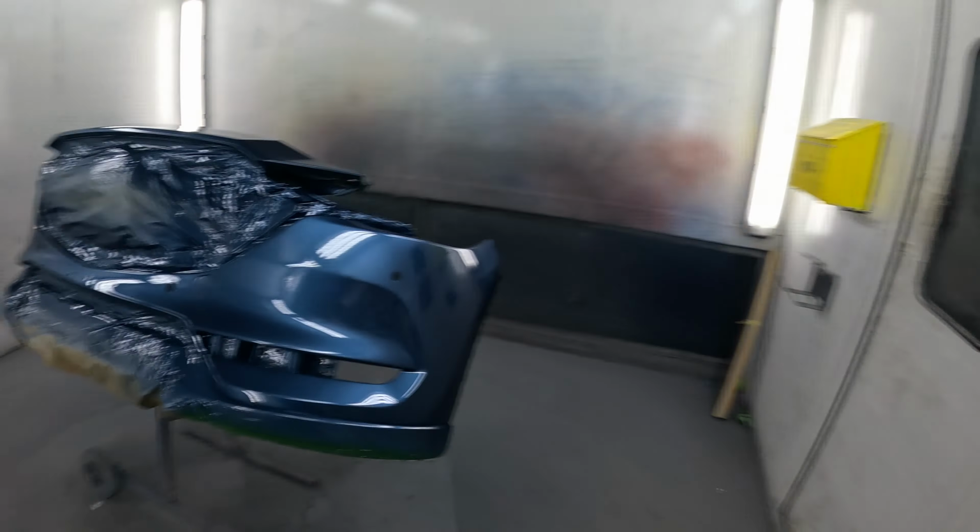So yeah, sometimes it's harder to achieve a bad finish, if you know what I mean, than it is to achieve a better finish. But there we are. So we'll get these bumpers fitted back on the car, and then get it all cleaned up, and we'll have a final look at it outside. That's the Mazda CX.